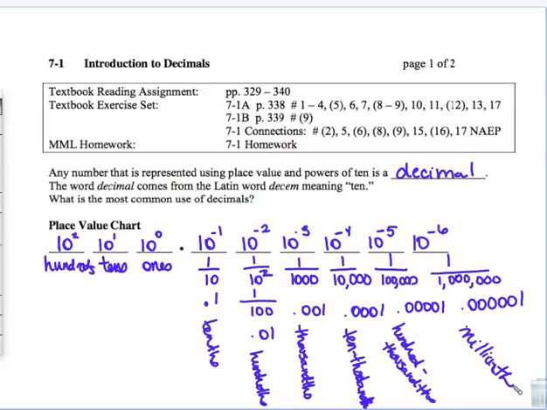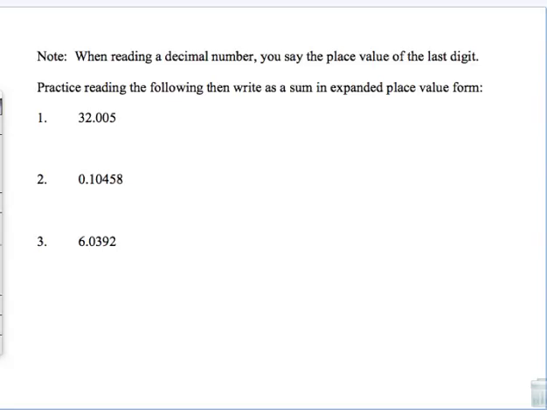What I see a lot as far as walking into an elementary or junior high classroom is I see teachers, and say for example we have the number 3.42. Teachers will just say 3.42, and when you do that you're really not emphasizing and teaching that place value. So if it was really the number 3.42, what you should say as the teacher is that's 3 and 42 hundredths. And we'll talk about that as we move on. The next thing we have is a note here.